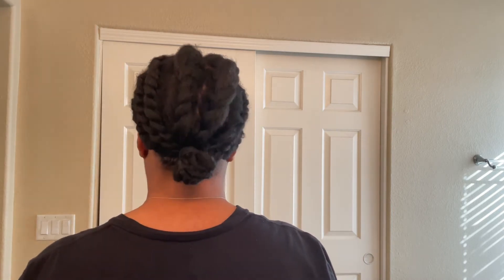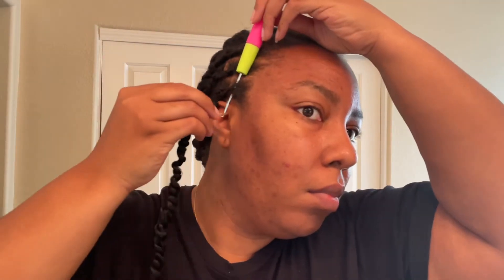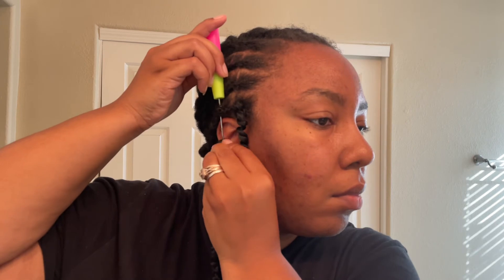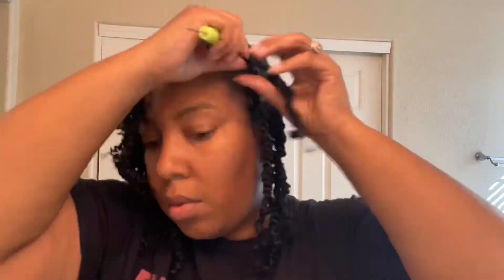This is my pattern at the end — don't worry about those two big twists in the middle, I'm going to cover that up, which is why I ended up using all eight packs. We're going to start adding in the hair. As you can see, the loops are very flexible and easy to work with, and the hair is lightweight — it's not stiff at all, it's very soft, so it was easy to crochet under my hair and loop and tie it. If your hair is not as thick or is finer, I would suggest tying twice — once you put the hair through, instead of pulling you do another loop and pull it through twice. But because my hair is so thick and coarse, it'll hold the style and it won't come undone. So I'm going to do this throughout the rest of my hair and make sure to cover up everything in the back.